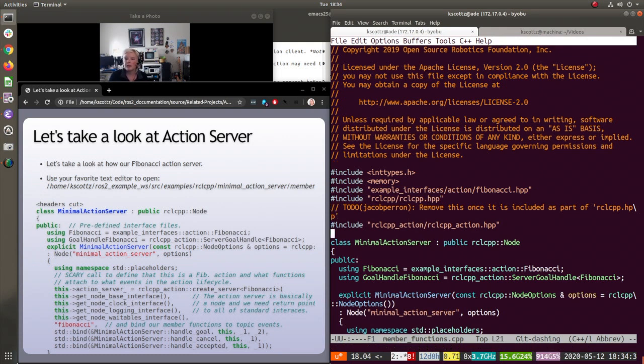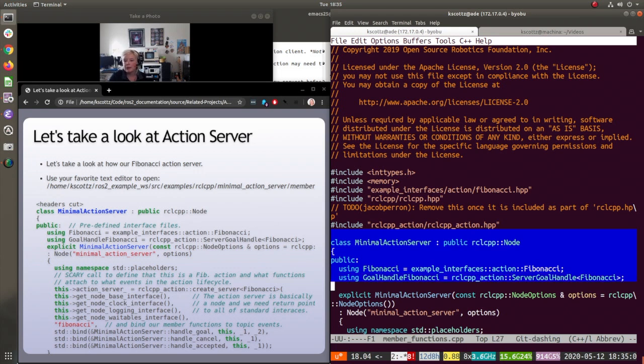So standard headers, include directives. At this point, this should be no surprise, right? There's an automatically generated header file for all these message types, and you need to include it along with the ROS headers, which is cool. And it turns out our action server is just a node, just like before.